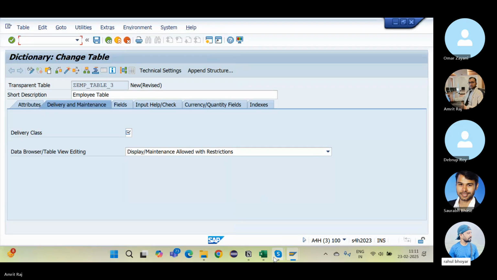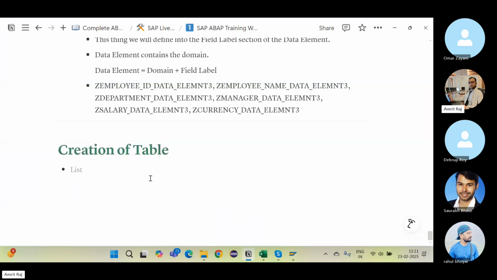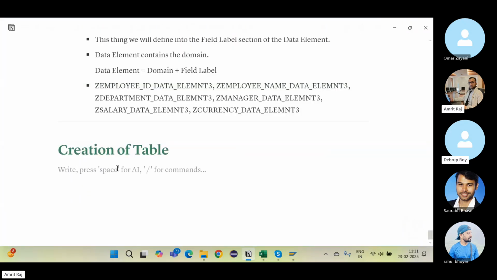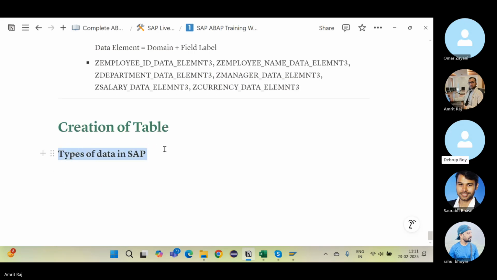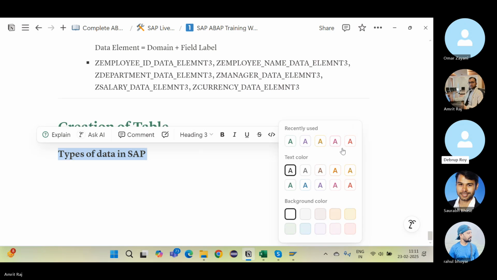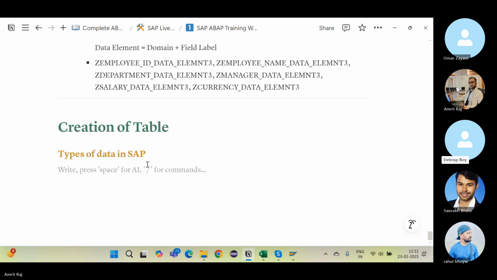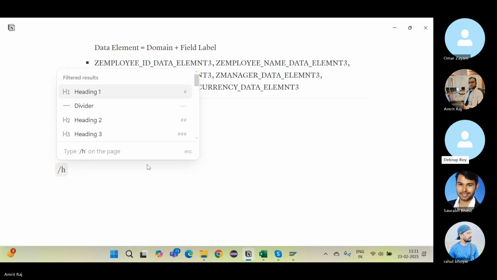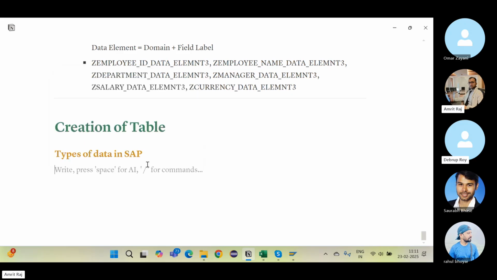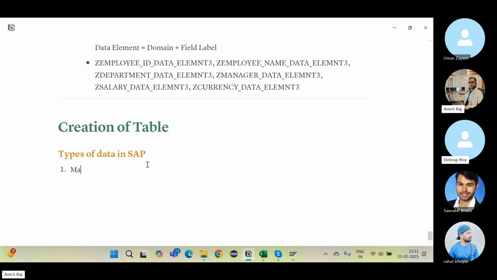Yeah, go on, Devroop. Explain one by one. Master data means the data which is not often changing, mostly constant data. Can you give me an example? For an employee, the employee ID is a master data. And transactional data, for example, suppose for an organization, if the payslip or salary is credited, how many transactions would be possible?